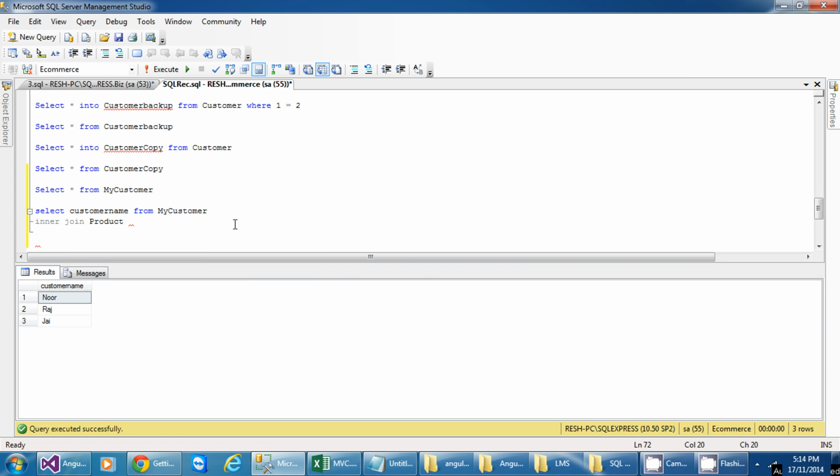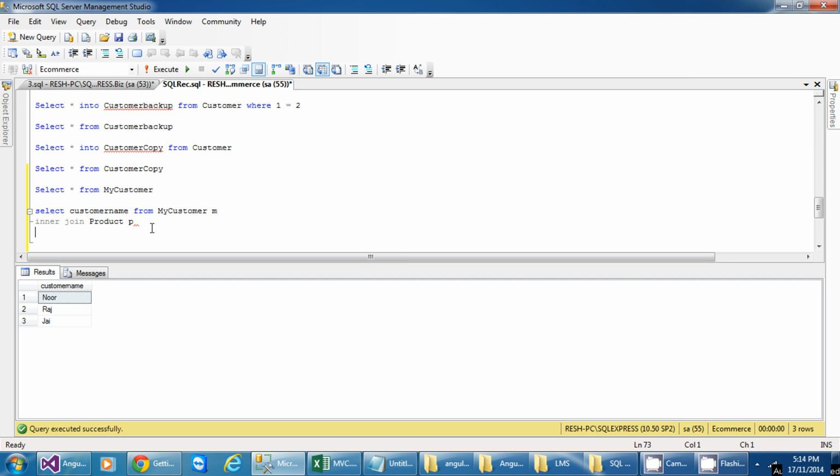And let me give an alias to my customer table, I would call it M, and P for the product table. So P is an alias for the product table. Similarly, M is the alias for my customer table.